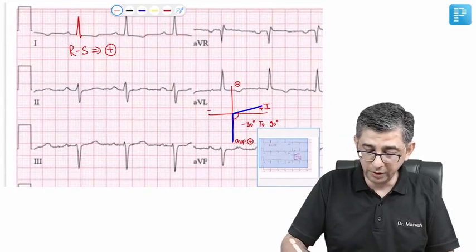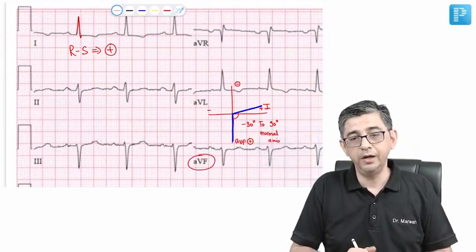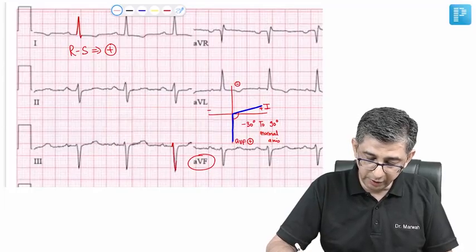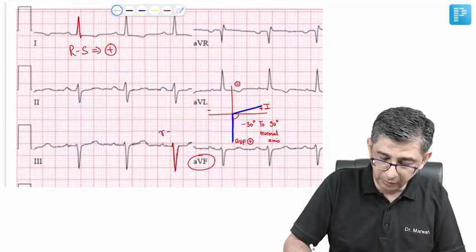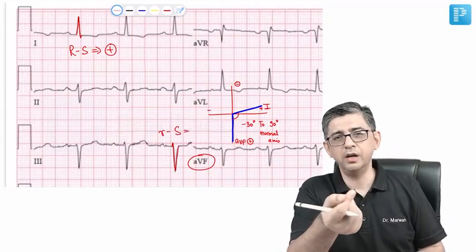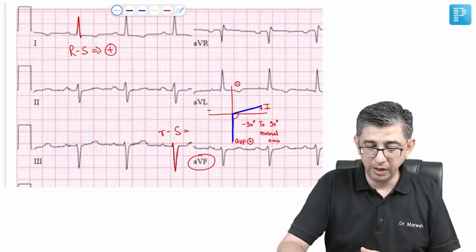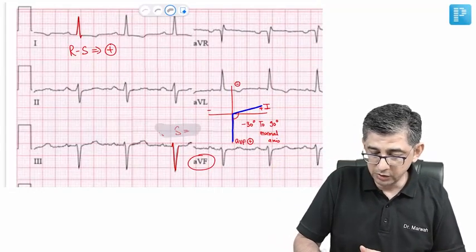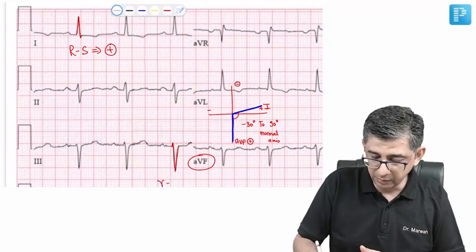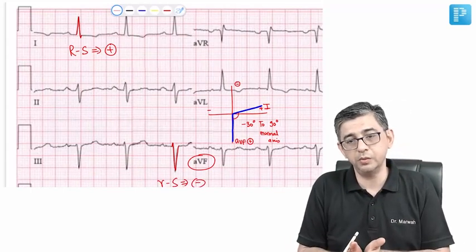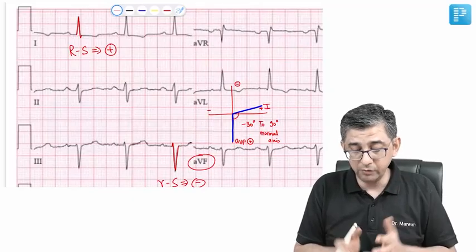Now you will focus on lead aVF. In lead aVF you will notice R is very small but S is relatively deeper. So if I look at the mathematics here, I've deliberately written R in small letters because the height of the R wave is very small, and the mathematical output of this would be that R minus S will be negative, because the depth of the S wave is so many small squares. In fact, it's going into 2.5 large squares.